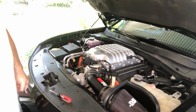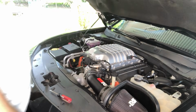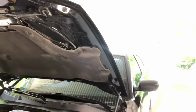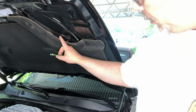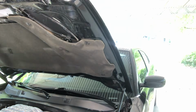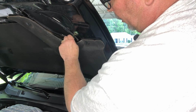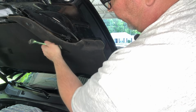Okay, so the next thing we're going to do is we're going to pull down these two right here. These two, we're going to pull these two bolts off. We're going to pull that cover out. So right here is the plate that we were talking about. Again, you got kind of an ugly picture of it last time, a black and white picture, because I took the picture off the instructions, which was in black and white.